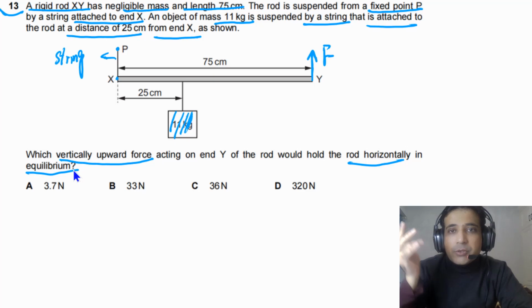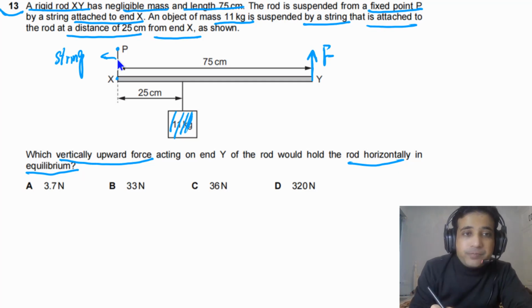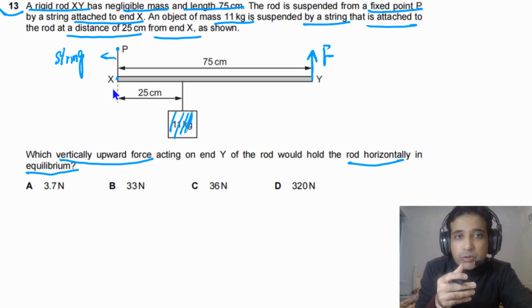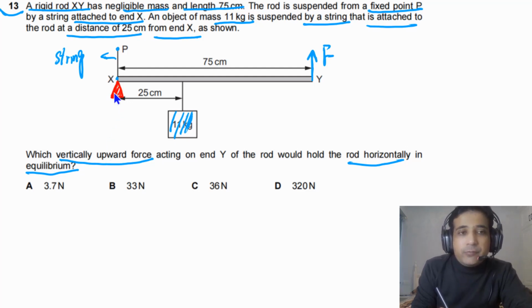It simply means that you need to use the conditions for equilibrium to find the answer. So we have two conditions. First condition, the net force in any direction has to be 0. The second condition, the moment about any point has to be equal to 0, meaning the net moment about any point has to be equal to 0. So we can use the net force concept or we can use the net moment concept and we can answer this problem. So we need to use a smart way to answer this problem. The smart way is we can take moment about end X, meaning we can place our pivot here.